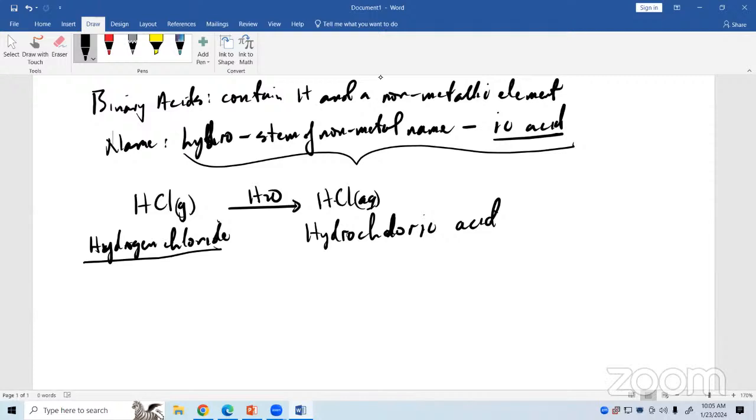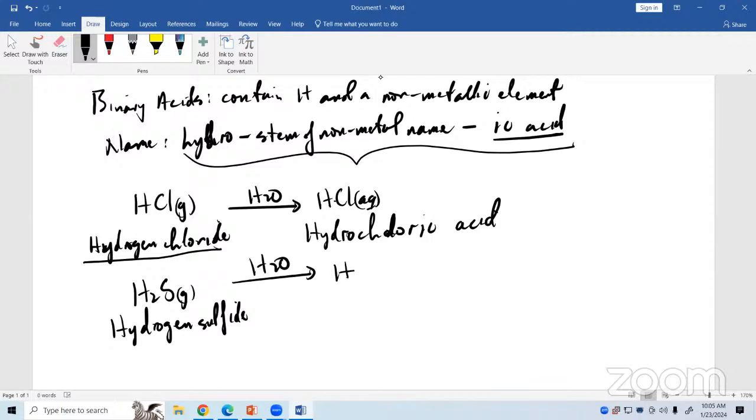Okay, here's another example, H2S, all right? Again, it's a gas, and this one is an awful smelling gas. This is basically what you smell when eggs rot, you know that odor, right? Well, that odor you detect is actually hydrogen sulfide, which is the name of this compound, hydrogen sulfide, all right? So as you can see, again, no prefixes used. It's simply hydrogen sulfide. If you add this to water, it becomes hydrosulfuric acid.